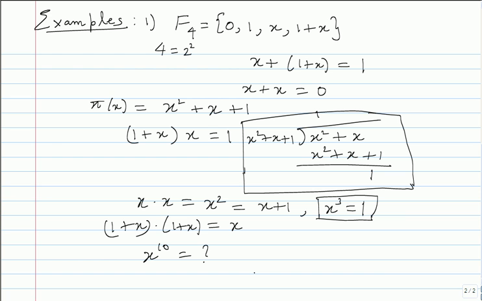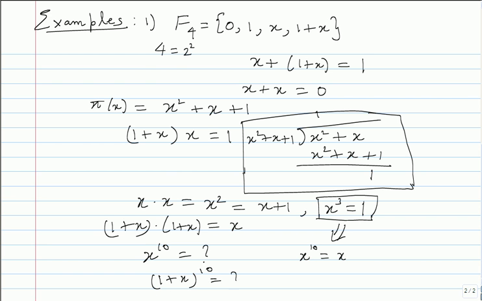What about x power 9? 1 again. So what will x power 10 be? x. Once you use this, you immediately see x power 10 is x again. You're not really scared at all about writing down x power 10. Is that clear? So what about 1 plus x whole power 10?